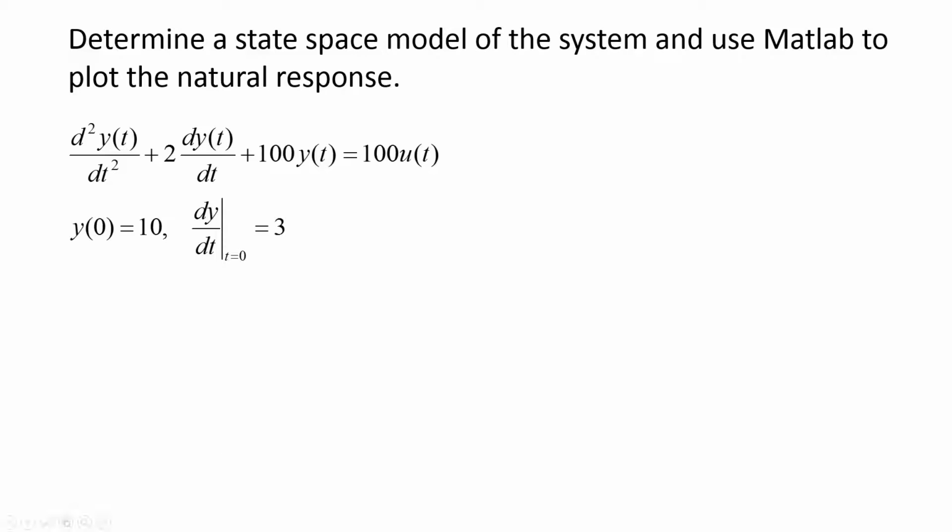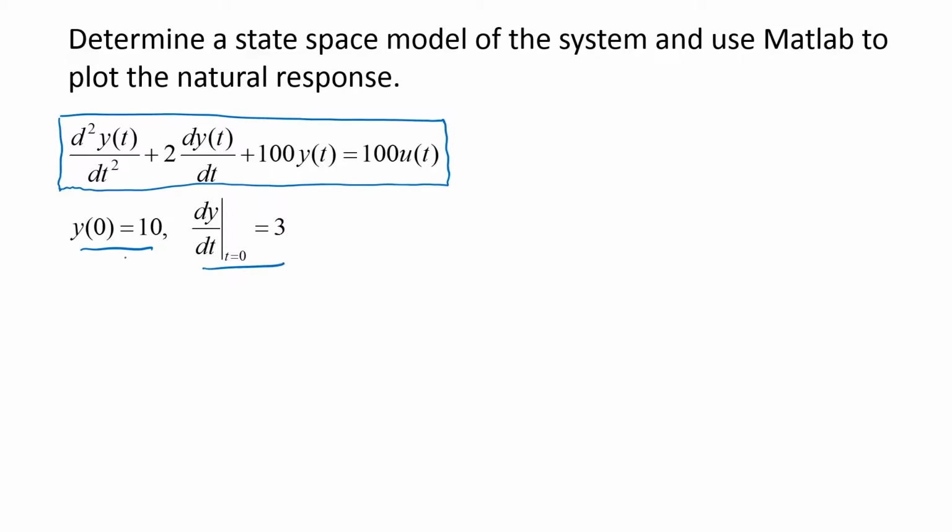In this example, we're given the input-output differential equation for a second-order system and a set of initial conditions. The value of the output, y at t equals 0, and the derivative of y with respect to time at t equals 0. We want to determine a state space model for this system and use MATLAB to calculate the response to a set of initial conditions.